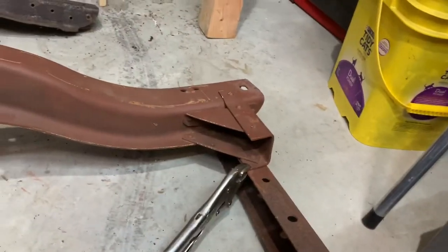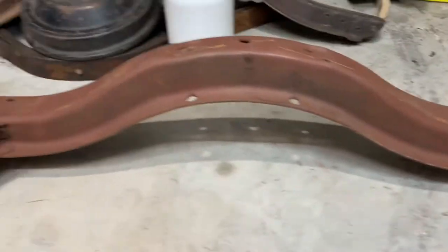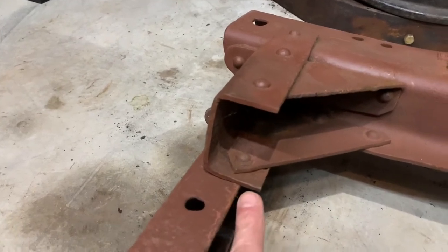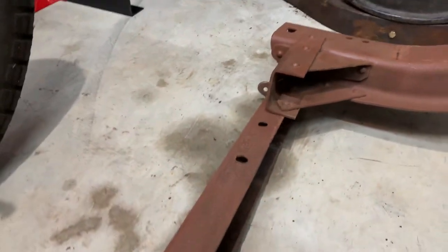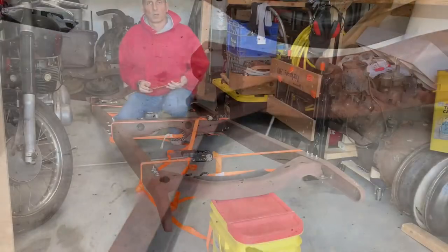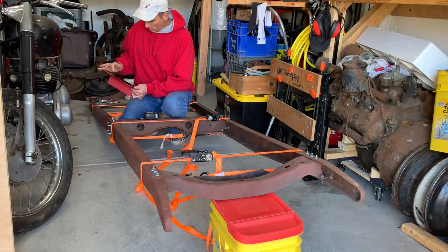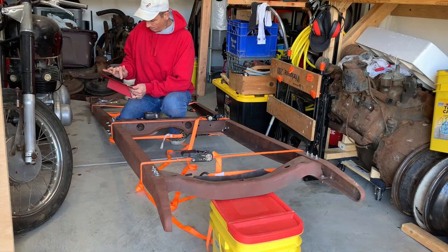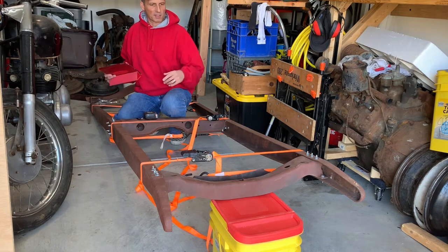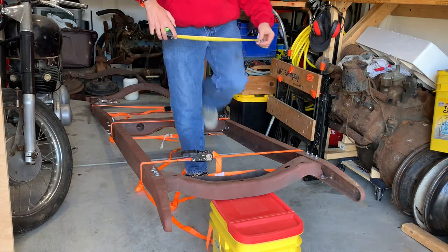On the rear cross member, I've got this kind of clamped into position here. It's not exact, but it's close. But if you come over to the other side, you can see I'm a good half inch out here. So I'm gonna have to get another ratchet strap and pull the rear rails together as well before I start measuring. Well, unfortunately, my printer is out of ink. So I'm gonna try to work from a drawing on my iPad and try to measure some of these distances to see how bad my frame is. So looks like 26-ish here.